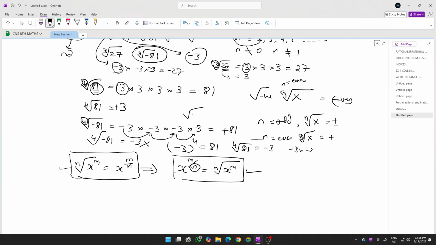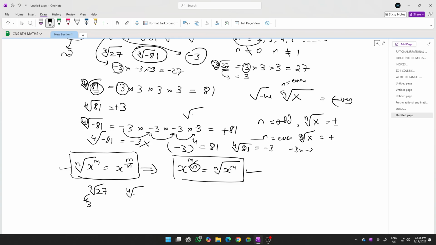Is that clear? Another thing is, if you want to decide whether a cube root of a number exists or whether a 4th root of a number exists, you check it by imagining that number. Suppose cube root of 27 is given to you. If you want to find the value, think of a number which multiplied 3 times should give you 27. Plus 3 multiplied 3 times will give you 27. So the answer for this will be equal to 3.